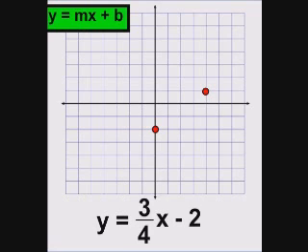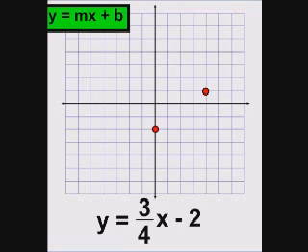Now, technically we have more than enough points here. You need 2 in order to sketch the graph of a line. However, to be safe, a lot of times you want to do more than that, because if you happen to make a little mistake, your line is going to be off. If a third point is graphed and it still lines up, then you know that things are good to go. From this second point, we can continue with the same pattern, going up 3 and to the right 4. But the problem we're running into is our graph isn't big enough and we're running out of space. So there's another little trick that we can use to find that third point, just to make sure everything's okay.